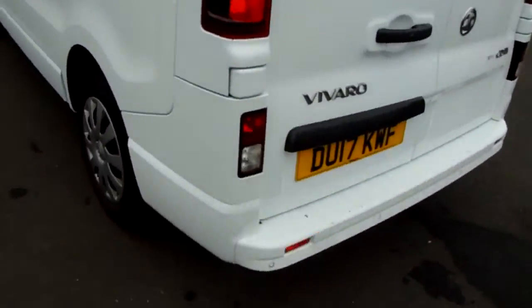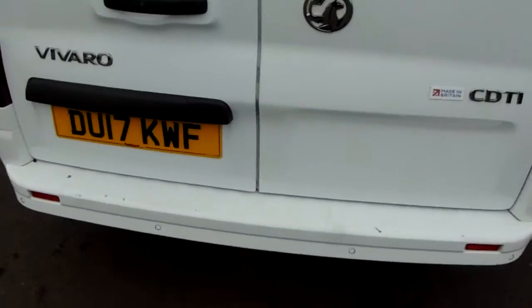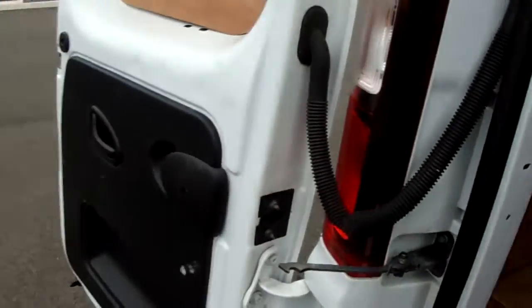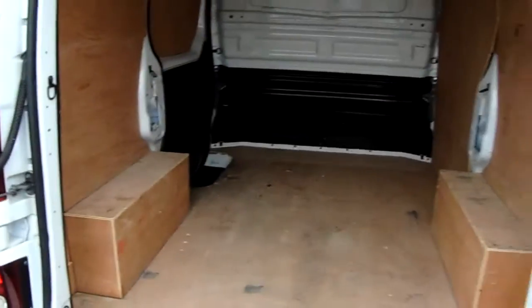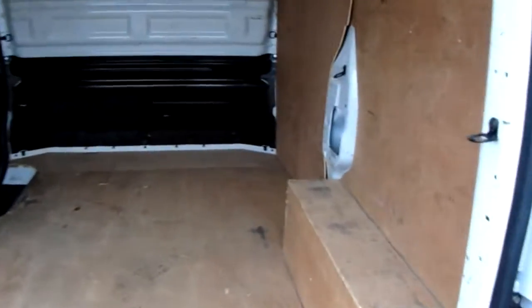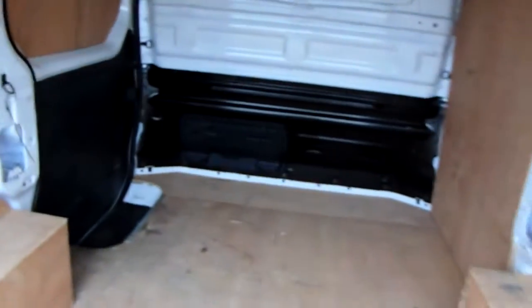Let's move around to the back of the van. Along this back bumper you can see you do have your rear parking sensors, which are really helpful in those tricky spaces that you might encounter. These rear doors do open fully — you just pull here and push the door and they swivel all the way. A brilliant feature for any of those larger items you might need to get into the back. You can see the rear here is ply lined, and there's plenty of space for any items you might need.